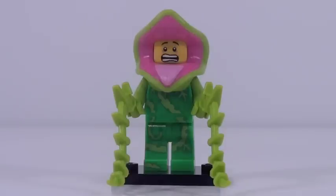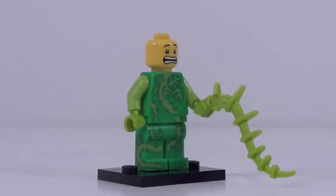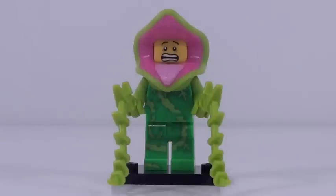Figure number five is what is supposed to be a guy being eaten by a plant monster, and I love this minifigure. The mold for the plant monster's head is a huge one, very easy to feel out in the bags, and it just looks so good — the face is very scary, which is nice. But maybe the best part about this minifigure, surprisingly, is the printing. Look at those vines — they go all the way from the top of his torso onto his legs, onto the side of his legs, and onto his feet, and it all matches up perfectly. This is all around a fantastically detailed minifigure.